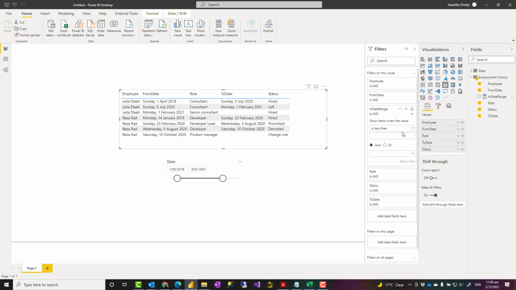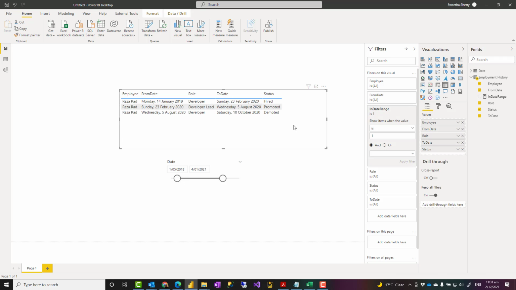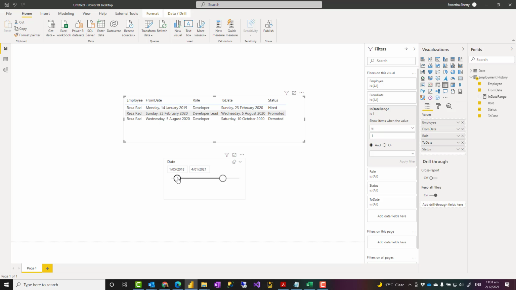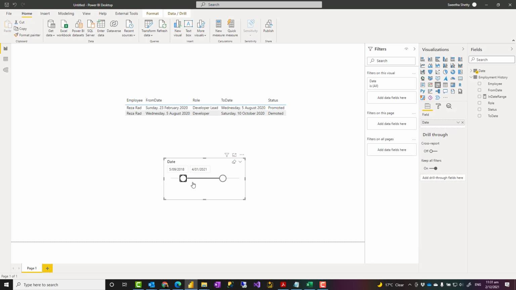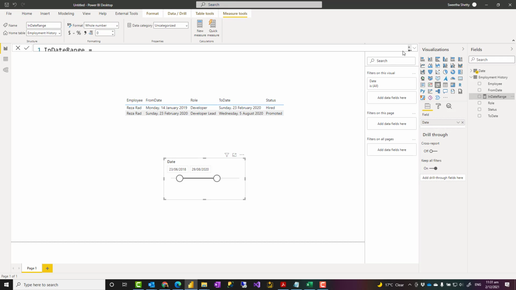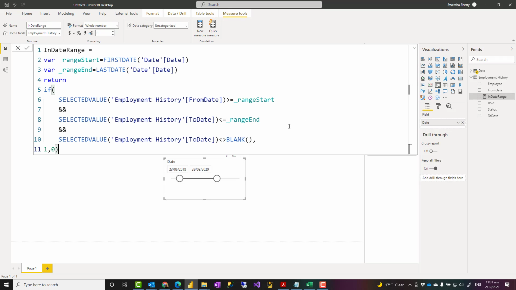And then your configuration should say it is equal. We don't have is equal, we just have is 1. Because when it is 1, it means that it is in that range. Apply filter. And you can see this is actually filtered. So I don't really show that measure here, but the filtering works perfectly fine. I can change this range and it shows me all records within that range of selection. Of course, you can customize it. Your rule might be slightly different than this, but this is how simply it can work.